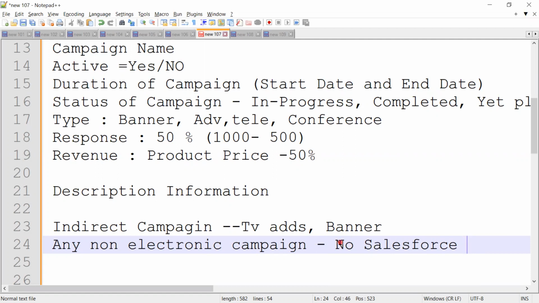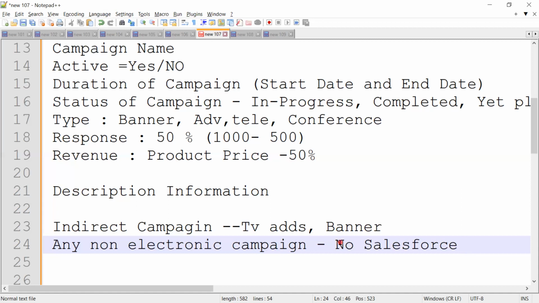But if you are sending an email, and if you want to link that email with Salesforce, yes, it is possible. That is electronic, right? You are sending an email and Salesforce has an integration. Whatever emails are received have to go to Salesforce. So that integration is already implemented. So definitely you can keep that information in Salesforce. If you want to call a customer one by one, then you can have that information in Salesforce.